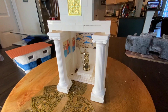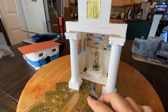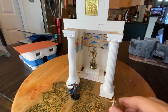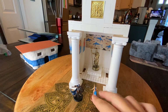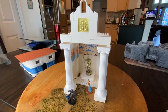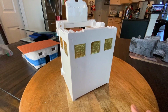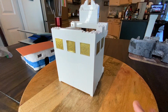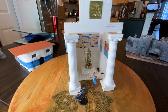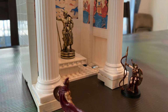And of course, you want to add some miniatures. I just happen to have an ancient Greek Spartan guy over there. That'll give you a sense of the scale, and a woman that can perhaps be doing some sort of offering to the god. The only downside is that you really need to have lots and lots of Legos in order to make something of a decent size. So if you want to do something like a dungeon with lots and lots of rooms, it's kind of hard to do that if you have to only use Legos.